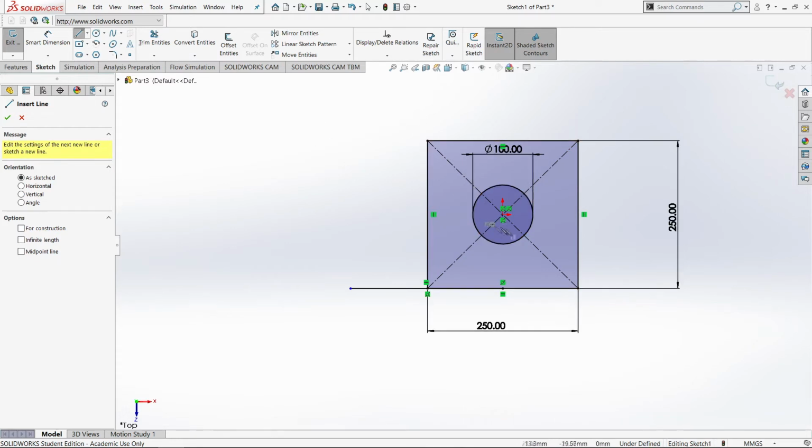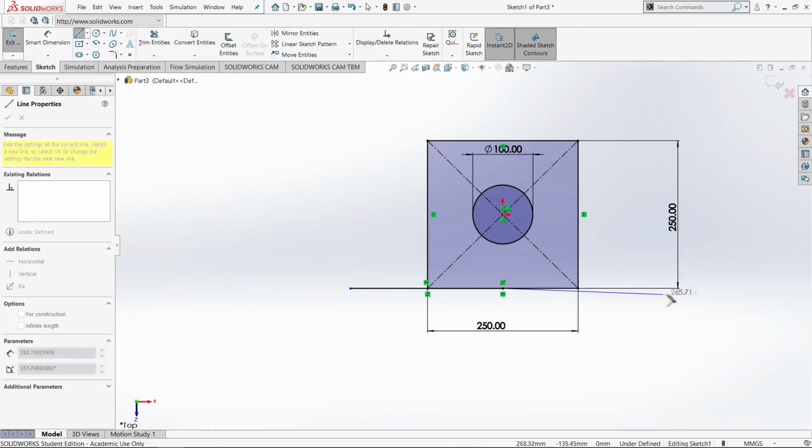You can either press L to get the line tool, or you can hold right click and drag across to the left, or you can click on the top left here. But I prefer to hit L on my keyboard because it's easy to remember. So drag that out to the right.